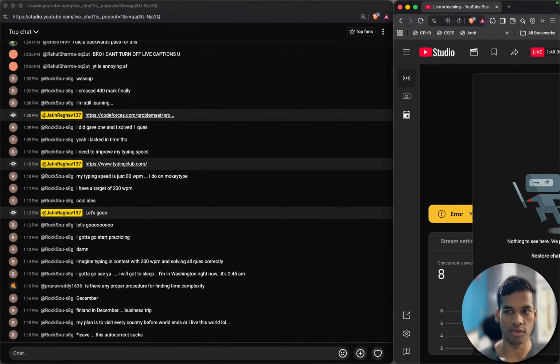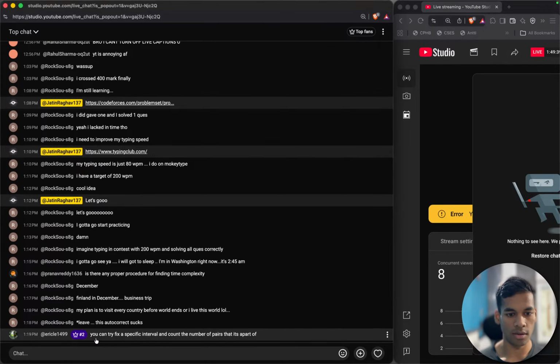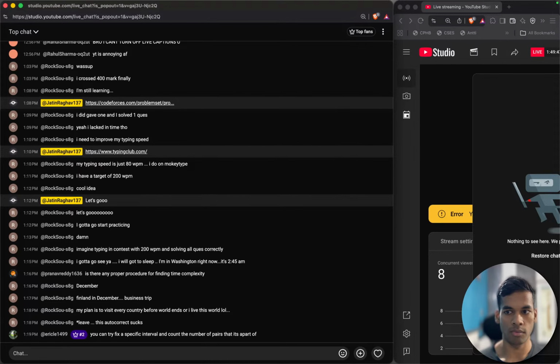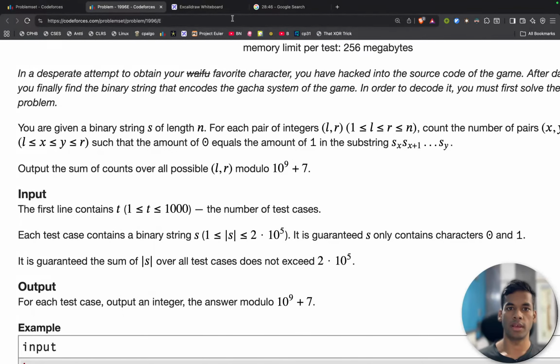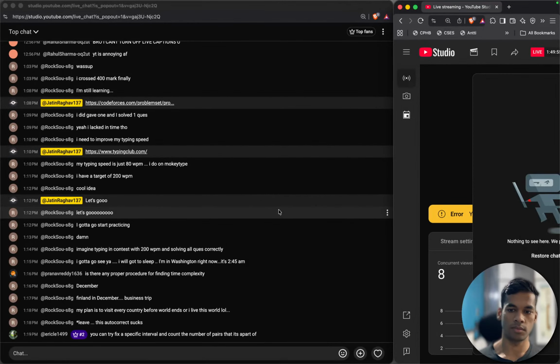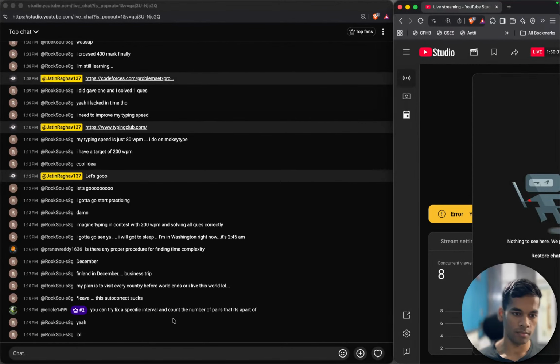Yes, there is a procedure. You have to see what you are doing. You can try to fix a specific interval and count the number of pairs that it is part of. We can fix the size.